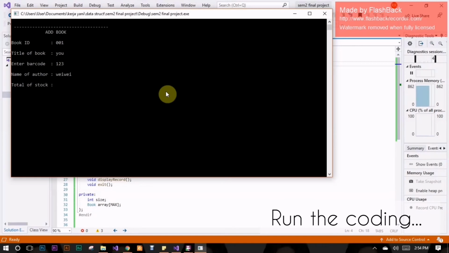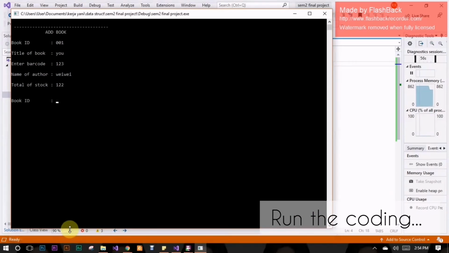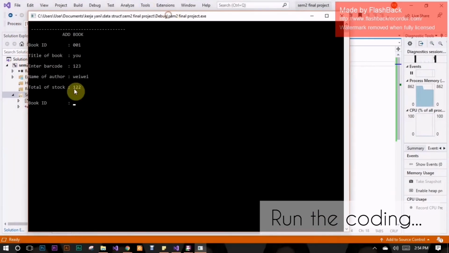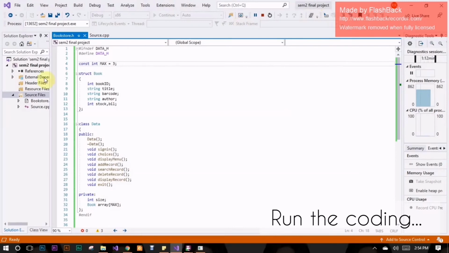and so on. This section will display again for us to put another book's data, because we already set the maximum size for this array to 3.